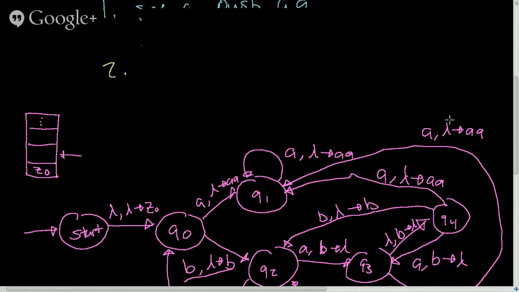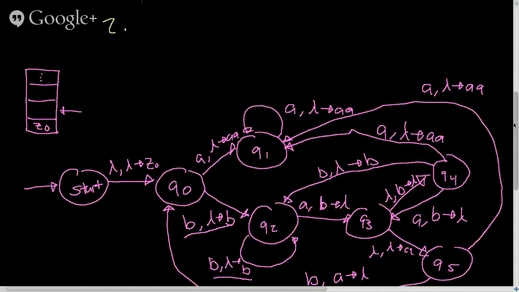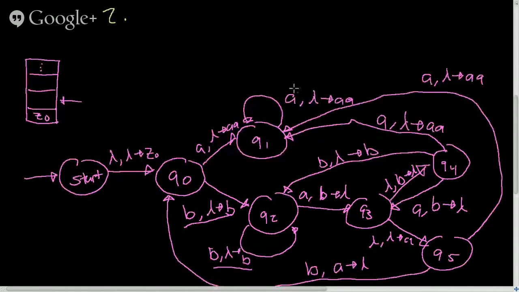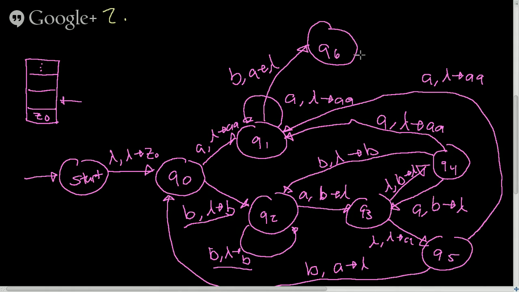So we're in Q1, and we've already got it so we can push as many A's as we want. We need to start popping some B's. There's not really a good exit out of Q1 here, so I'm going to just draw it up here. If we see a B, then we want to pop an A. This is Q6 is what we're at right now. And we can pop A's for as long as there are A's. So if we see a B, keep popping A's.